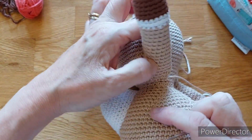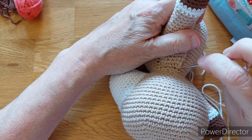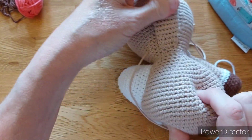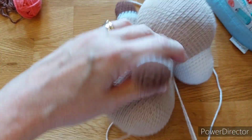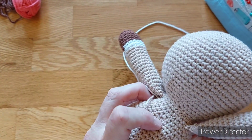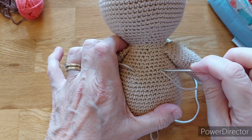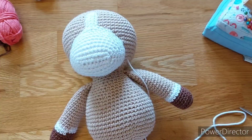And then if I just have a quick look and see what I think the finish is like there, I think I'll probably just take that through again, just to make sure it's down. Take that out. See if I feel like that's attached properly. I think that's as good as it's going to be this way anyway. You get a much cleaner finish if you're just sewing on the one side, but if it's for a baby, you get a bit obsessed with getting it right, don't you? So they're both coming out of the same one now.